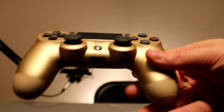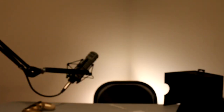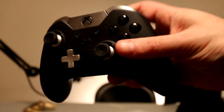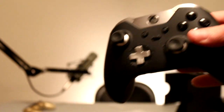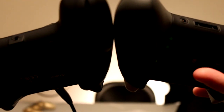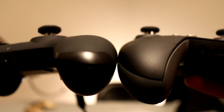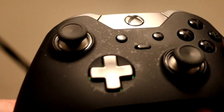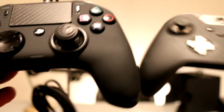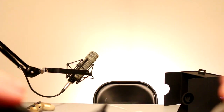Regular PlayStation controller in gold. All right, let me set that right there. There you go. Xbox Elite controller. Interesting, right? There it is, compared to the PlayStation. As y'all can see, the thickness, the width or the sizing of it. Both the same exact size. The only thing that's a little bit different is where maybe those don't even sit.